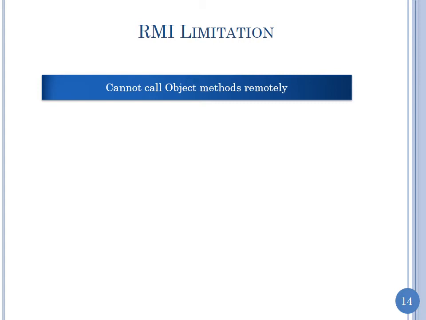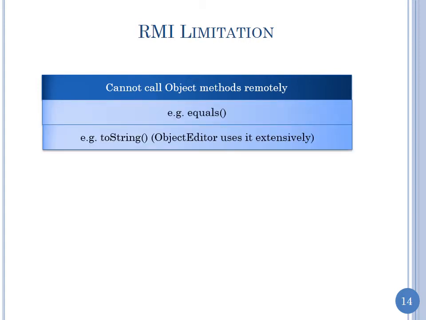That's a limitation. Okay. And I have object editor, and my object editor uses toString all the time, and my goal was that object editor will run on one computer, and the object that is displaying will run on another computer. So when I do that, and if I use RMI semantics, I really can't make object editor work. So that's another reason why I had my own.